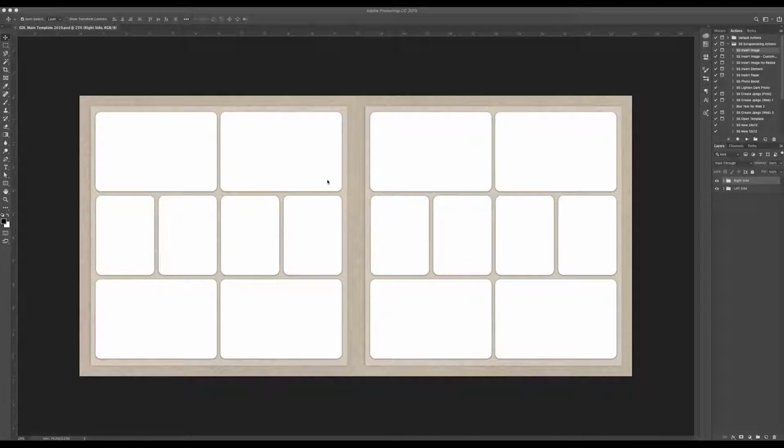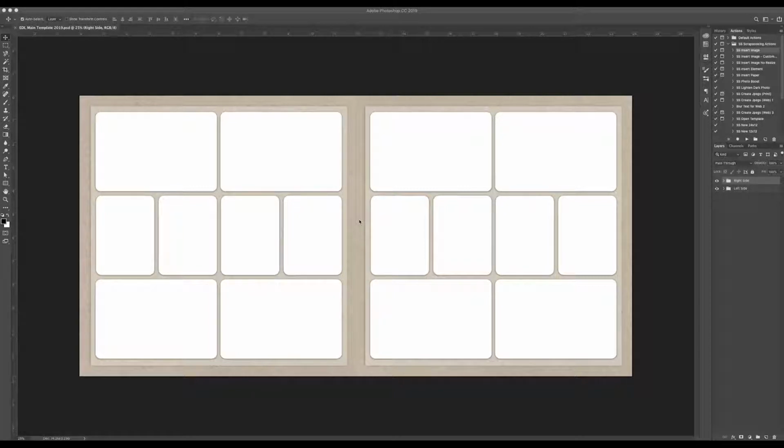I've been scrapbooking for so long, and seriously I pull out my books and I think, why in the world did I embellish them like I did? Things don't stay in style and they just get outdated. So I have found that just using a simple template like this for every single one of my layouts is fast, easy, and it kind of just lasts the test of time. So I'm going to show you how you can use it really easily.